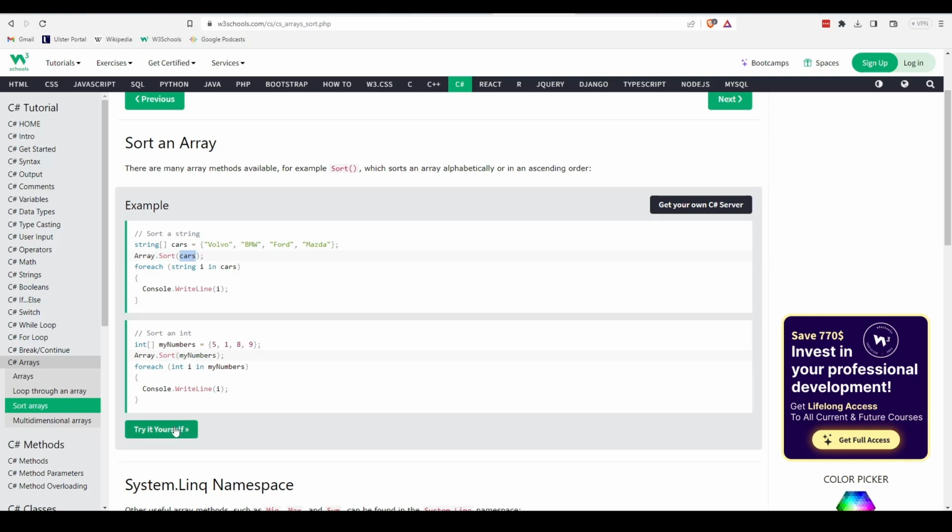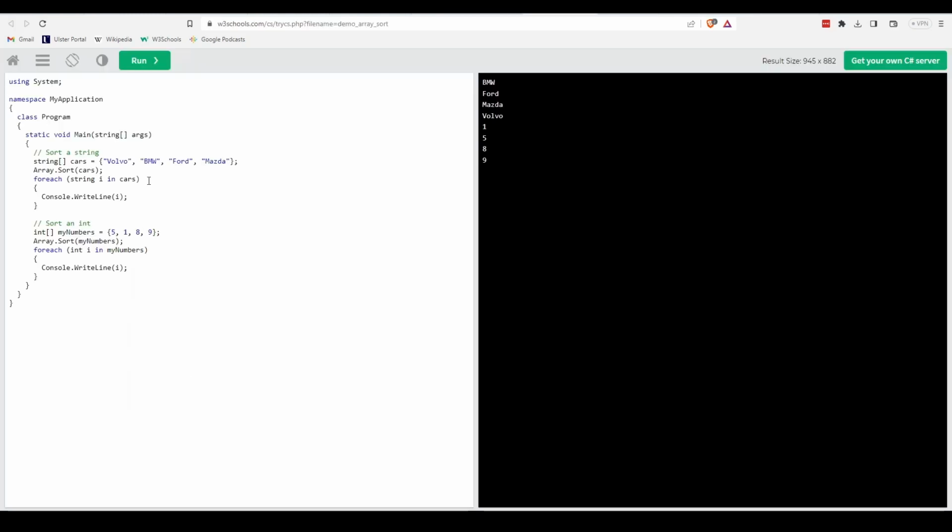You can see this works for strings, for numbers, for a whole variety of data types, and it's really handy. So originally, let's say in this example, we have 5, 1, 8, 9, and if we wanted to sort them in ascending order, we would just do Array.Sort, and it would sort them in ascending order.